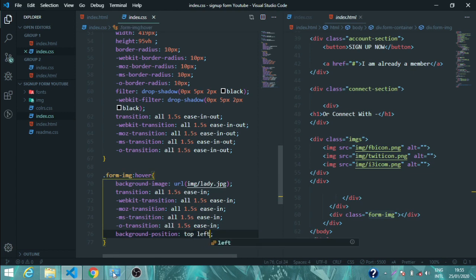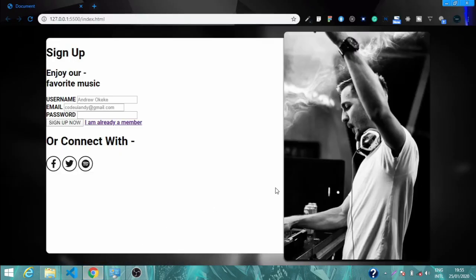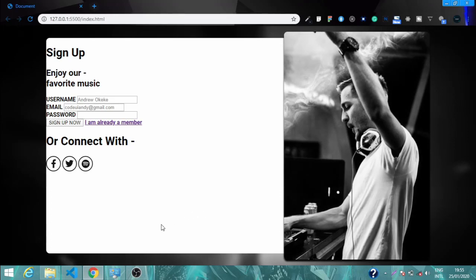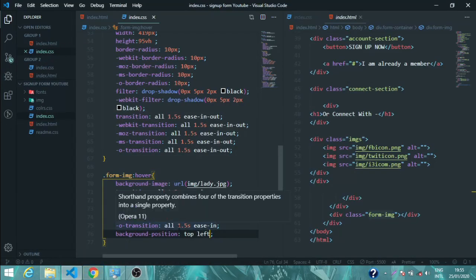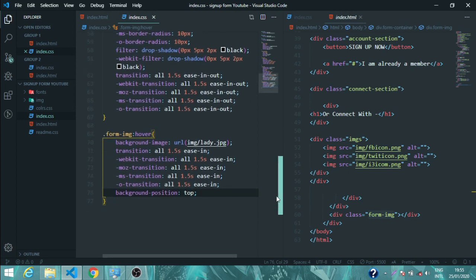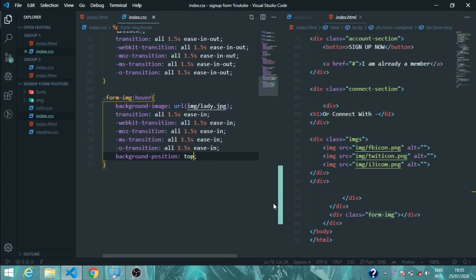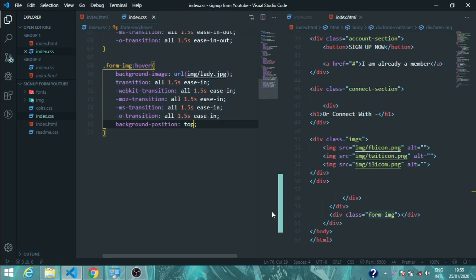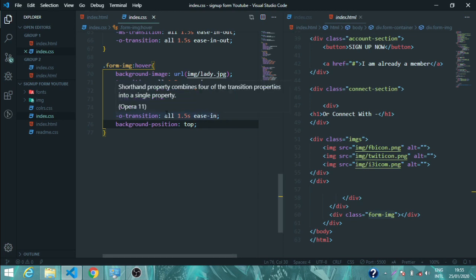Let's see when we add left to it and see what happens. Wow, I think I actually checked this before, but you can see there's so much you can do with all these positions, all these elements. All you need to do is go to the Mozilla website and find the CSS elements that can be animatable. Once you know the elements that can animate, you just play around with the values and see how it works.